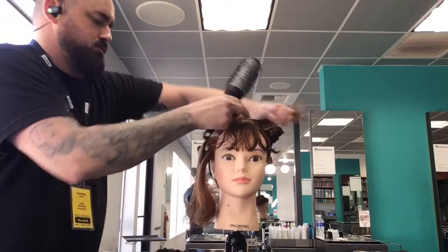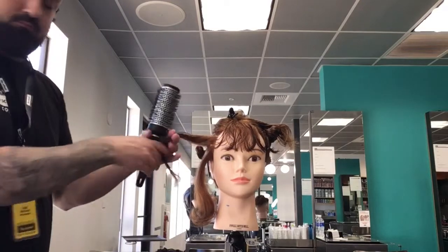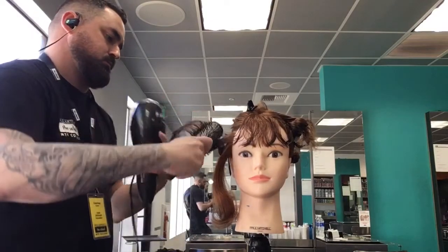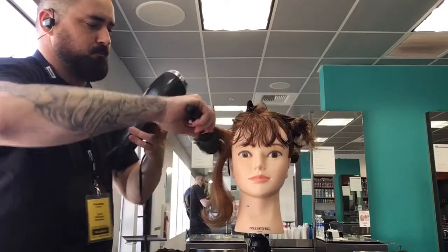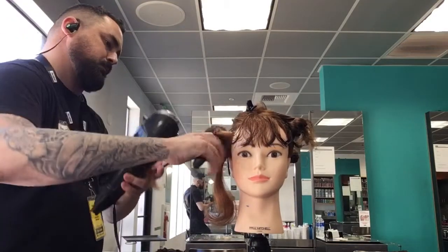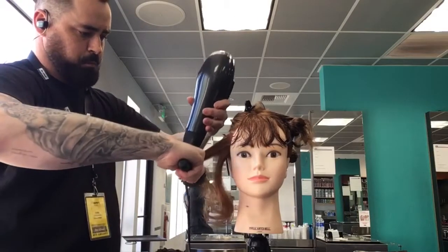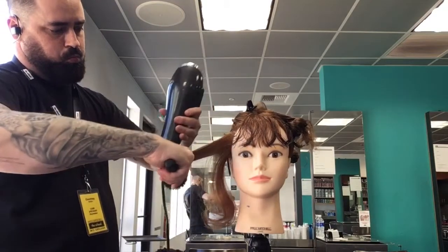I'm going to take another section. Panel two is located behind the ear at the mastoid process on my dominant side. I'm going to demonstrate one more time — smoothing both sides of the cuticle with a couple passes first, then I start working the hair. I start at the base and move to the middle taking little half turns, then at the bottom I really rope it in there.